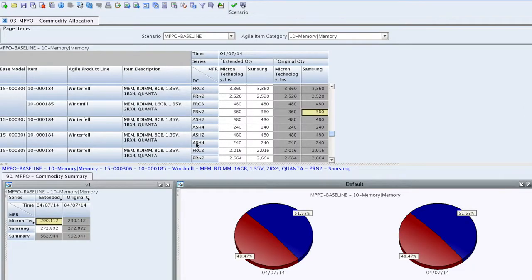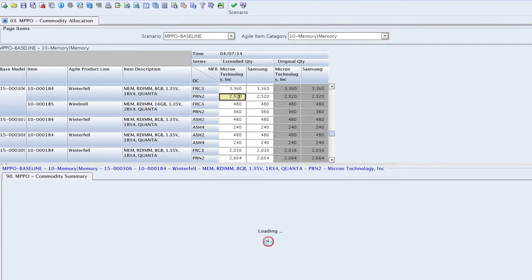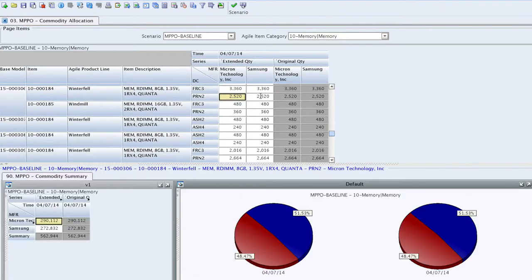From here, the next step is to do the high-level allocation for the commodities across the top-level modules. In this worksheet, you see model-level allocation on the top and overall global allocation at the bottom along with the pie chart. This step allows you to do the global allocation and then do the redistribution at the local level and vice versa. In this example, let me do the allocation between Micron and Samsung on this level and see how it changes at the bottom level.